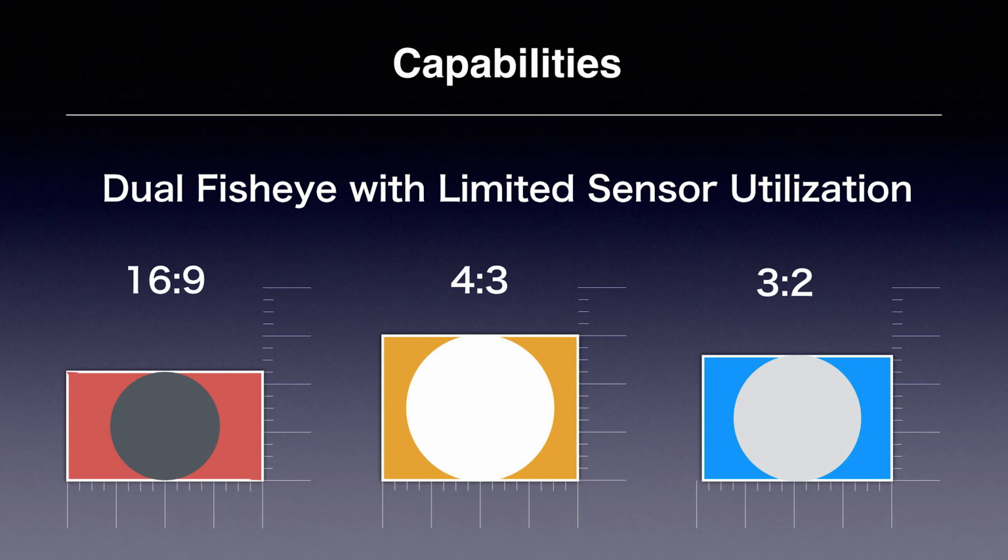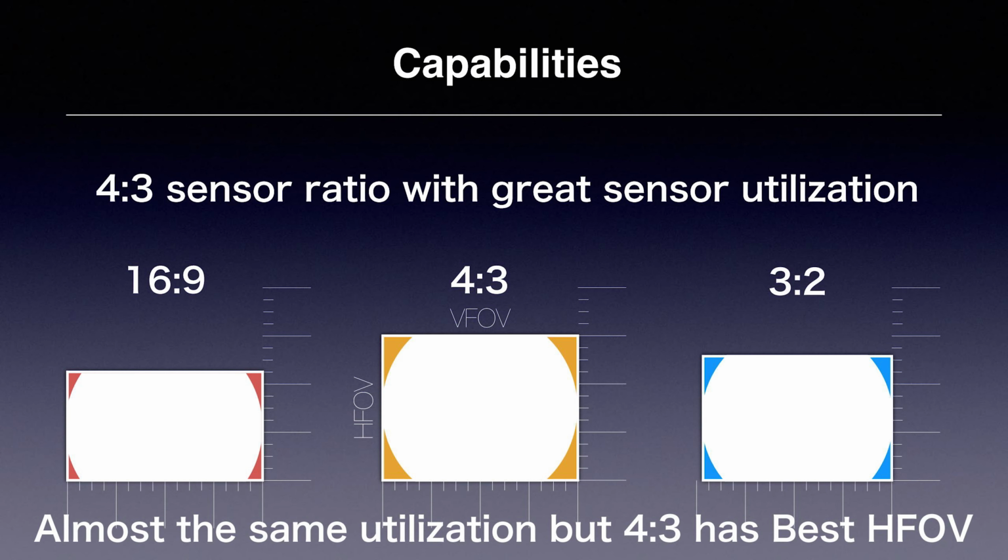For a one-shot 360 camera like the C31, we have to crop a whole circle inside the imaging plane, so we waste many areas of the image sensor. But for the 4 lens design, the effective sensor area is much bigger compared with the dual fisheye structure. Even with small sensors like 1/1.3 inch, we can still capture quite a lot of light with only one shot. The JPEG straight out of the camera is already good enough for professional virtual tour use cases.